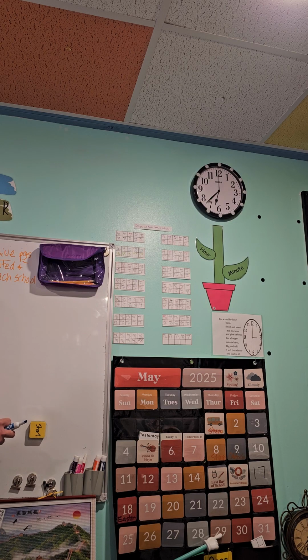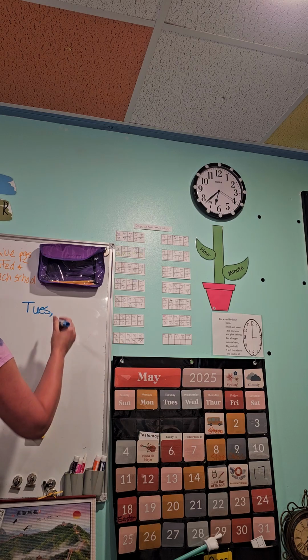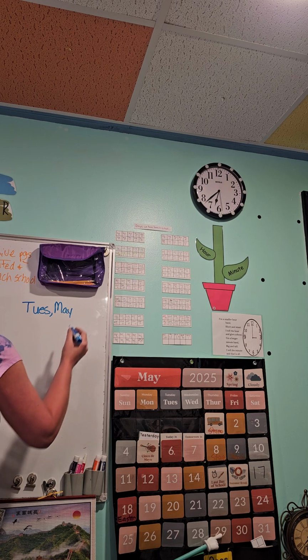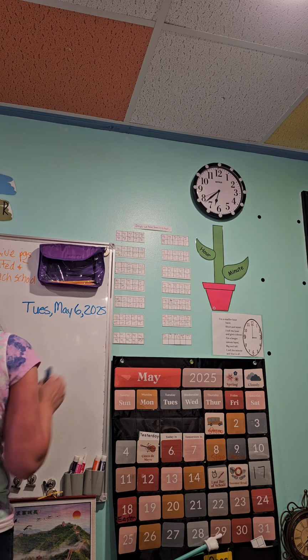Okay, Avea, it's time to write the date on the board. What is the abbreviation for the day of the week? TUES. And the month? Well, there's no abbreviation because May is such a short word, so it's just May. What is the day of the month? Remember, commas are only in between the day of the week and the month, and then the number in the year. The year is 2025.